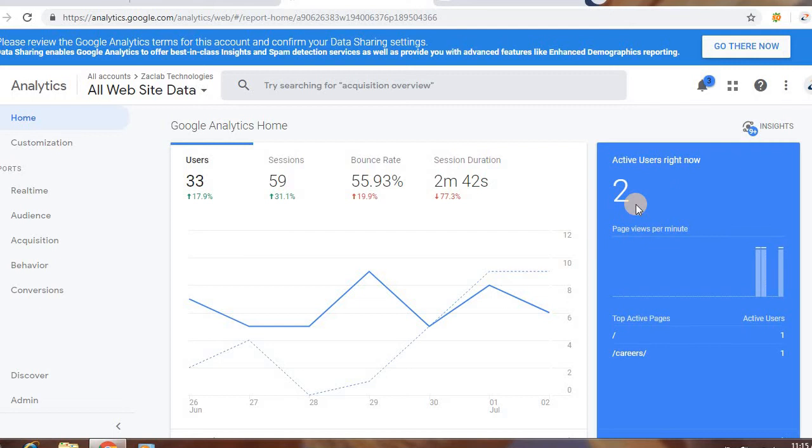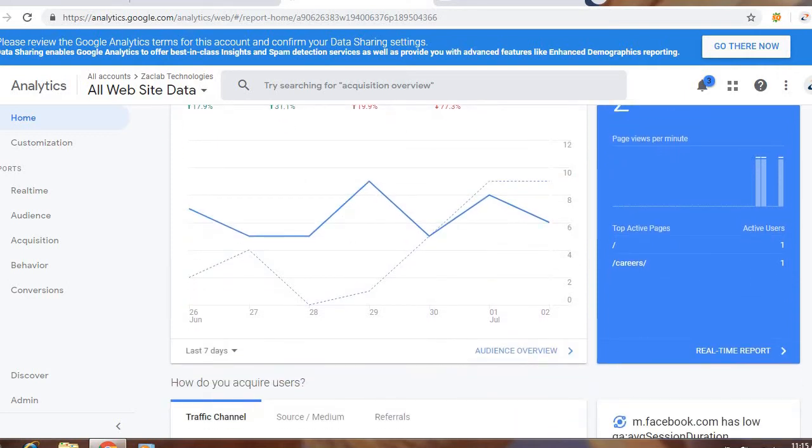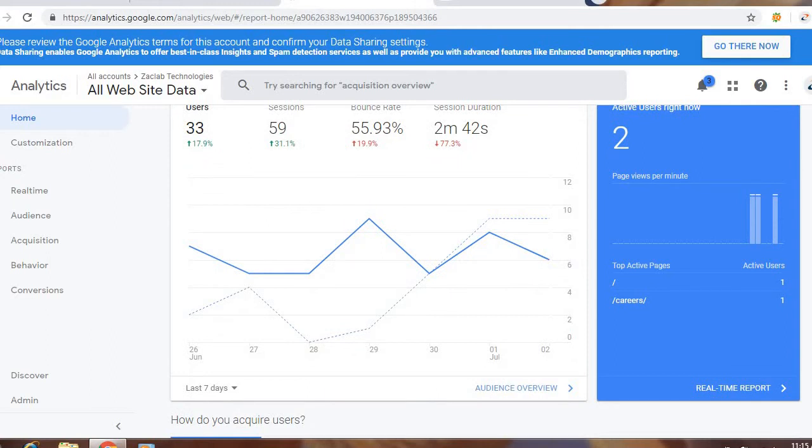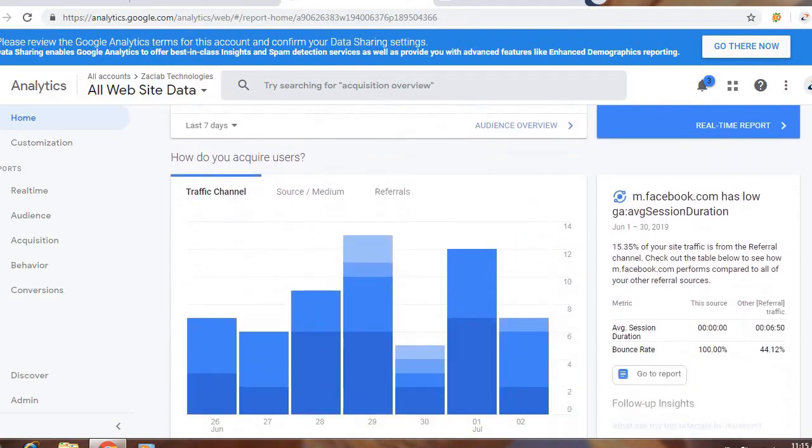So this is exactly what analytics does for you. It gives you a direct record of all the people who are coming to your website and where they're coming from, and the main reason we use analytics is to improve our website performance. We are going to read all these stats and study all the data which analytics records every single minute for you, and use it to improve your website and the user experience on your website. So let's quickly check it.